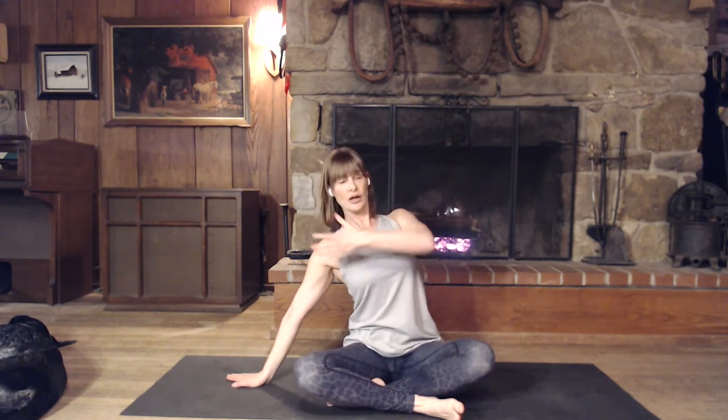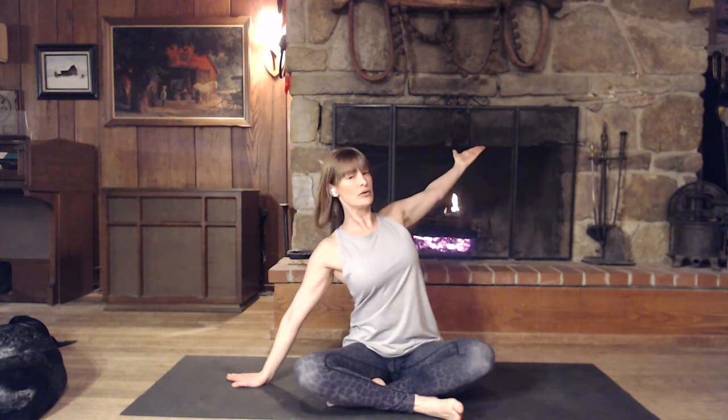Same on the other side. So fingertips away, rotate your fingers back, extend your arm. I know I'm able to really hyperextend my elbow. You do want your elbow extended. You don't have to hyperextend like I do, but keep that elbow really extended and open so that you're pushing down on the floor so that that arm is active. Roll the shoulder blade back, rotate that shoulder forward to really open this shoulder, and then just circle away from you here.